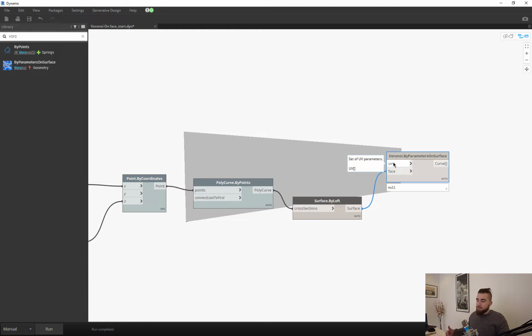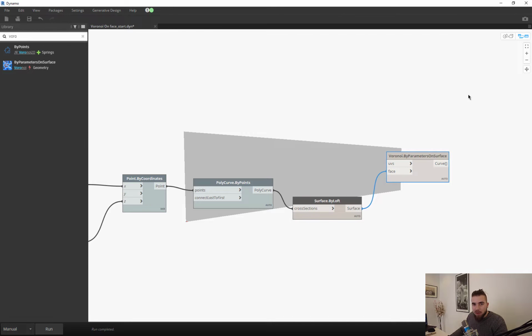And these UV parameters are just like coordinates. On each surface, we have a U direction and a V direction. Imagine in this case, since this is a wall, this is going to be like a horizontal and vertical direction, but this surface could be anything.